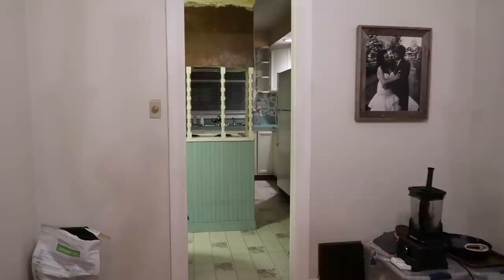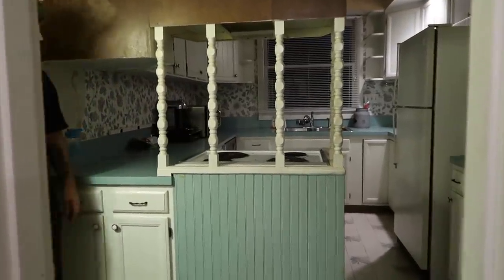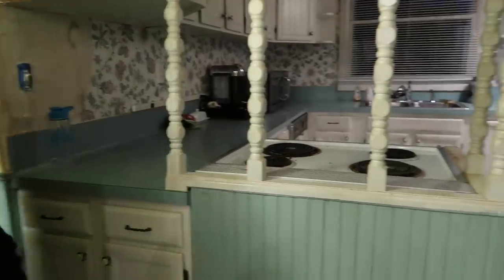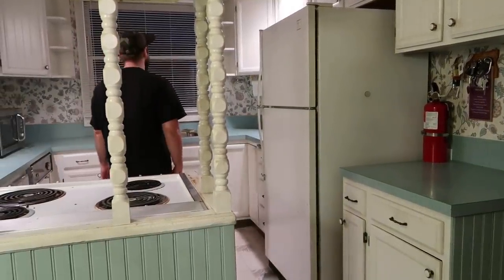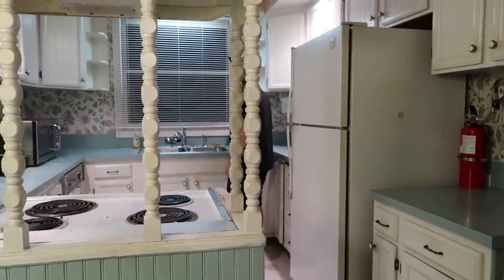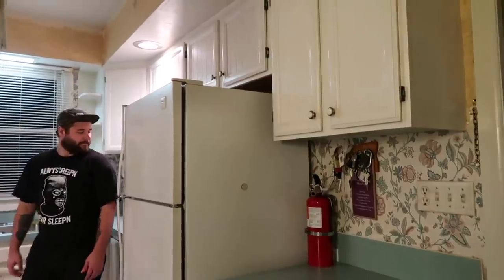So, as you guys can see in the before images of our kitchen, it was super closed off and tiny. In old houses like this that was built in the 20s, man, they really liked to close their kitchens off because it was not a place for entertaining back then. It was a place for cooking, and you would entertain in like the living room and all of those other areas. So with new open concepts and the way that we like things to be now, I really wanted it to be not closed off from the rest of the house.